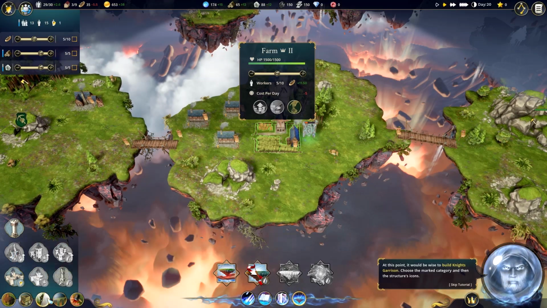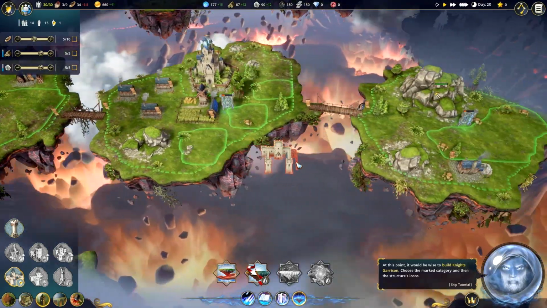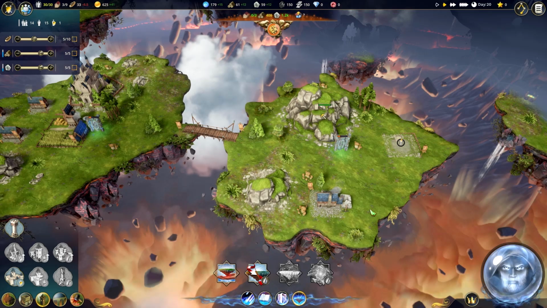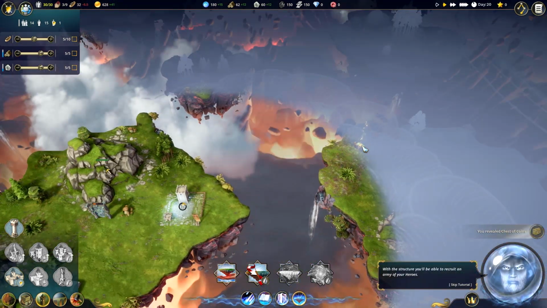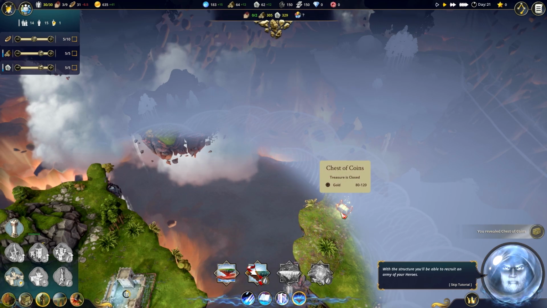Knight's Garrison. Sure, that sounds good. I like having soldiers. Let's do a Knight's Garrison, and we'll do it in the place that has access to all the geological supplies here. So there we go. We'll build that thing on the corner. Ooh, we've got another island over here. What is that? There's a treasure chest over there. A chest of coins.